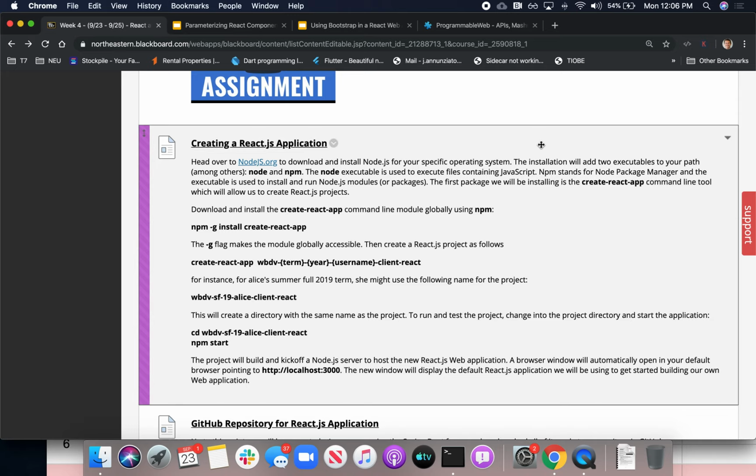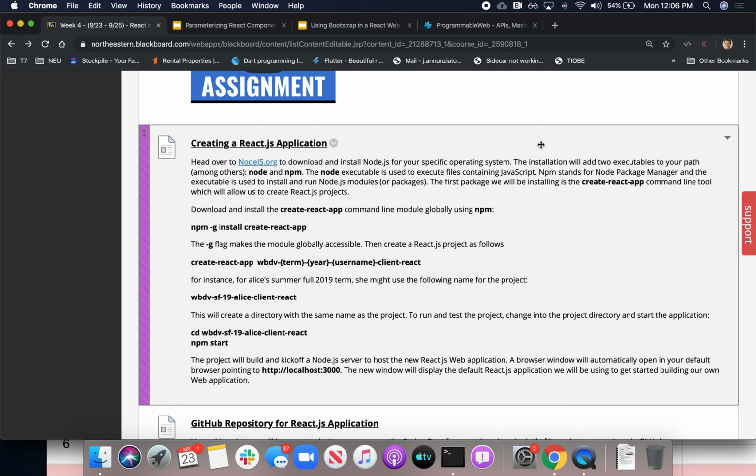When you install Node.js, you'll get two executables. One is the actual Node.js executable, which we're not going to use just yet. The second executable is npm. npm stands for Node Package Manager. npm is the equivalent of Maven. In Java, you use Maven to install all the dependencies of a project, maybe to do a Maven clean install or run tests that you have in Java. Same thing: npm is the equivalent of Maven that allows you to run scripts against a server.